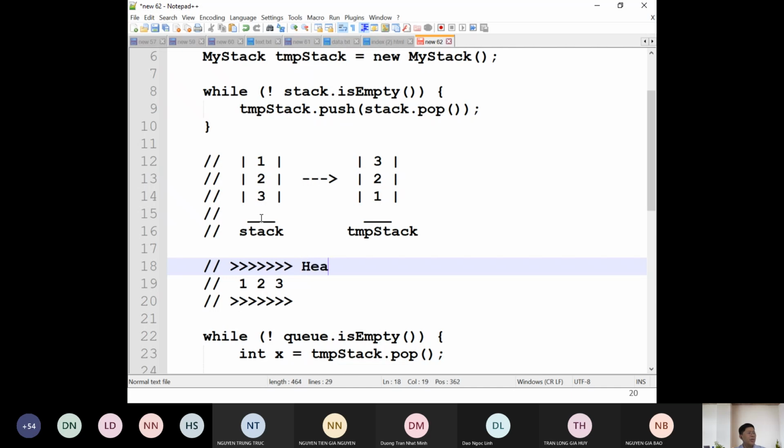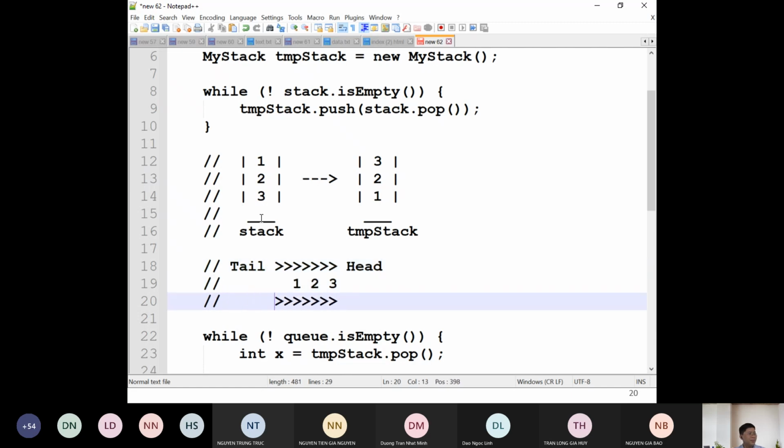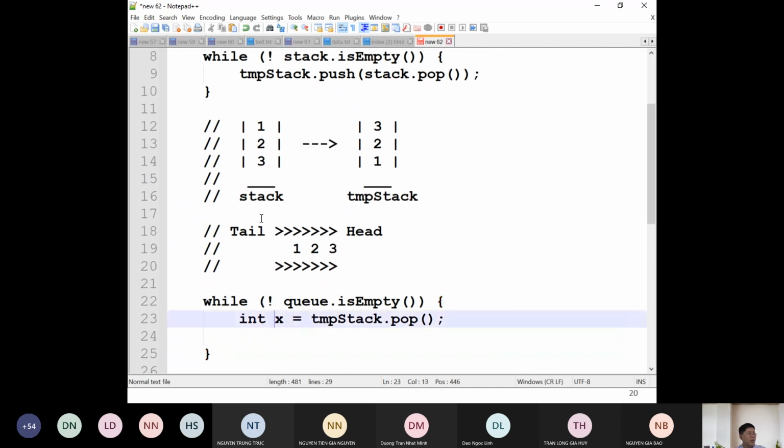The head of the queue is here, and here is the tail. Okay. And then what we try to do is we try to compare this one with the top. So I pop it here. It should be 3. And I compare, and then I say from Q, go Q dot DQ.